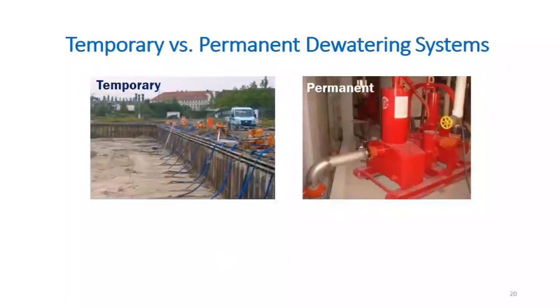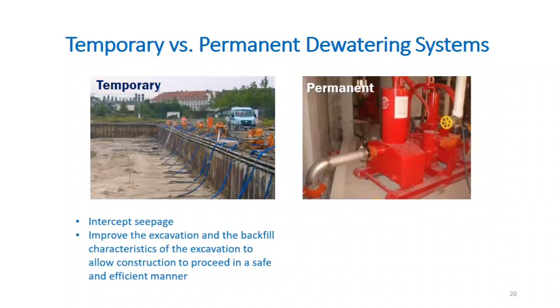Temporary versus permanent. In the case of temporary, of course, you have temporary excavations, and below them the groundwater table, and then you have some temporary installations around the excavation or sometimes inside the excavation, so that you can pump out the water. And once your construction completes, these systems are removed. But in the case of permanent, for sure, there are permanent pumps and drainage systems which are installed, and they are working continuously. Okay?